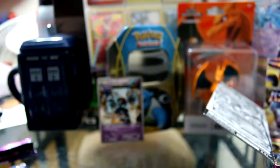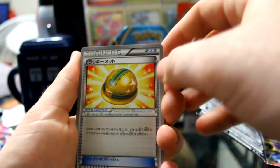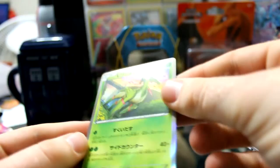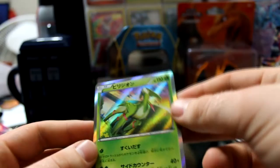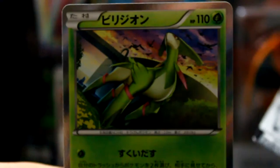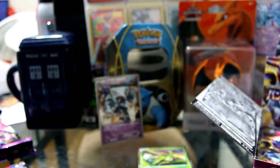Nine more to go. So I'll try and do this quickly so I don't take up too much time. Get rid of that advertisement. One from the back, and hard hat, something weird. Eevee, adorable. Cottonee, Metang, and a Virizion Holo. That thing's beautiful. I love the Japanese holos so much more than American ones. Oh, it's beautiful. Let's see if we can get a nice zoom in on that. Ooh. Apparently not in focus, but there we go. Ooh, beautiful. Anyway, that's pretty. That goes up against the back. Our first holo. And it's a legendary, so that's pretty cool. Put that over to the side.